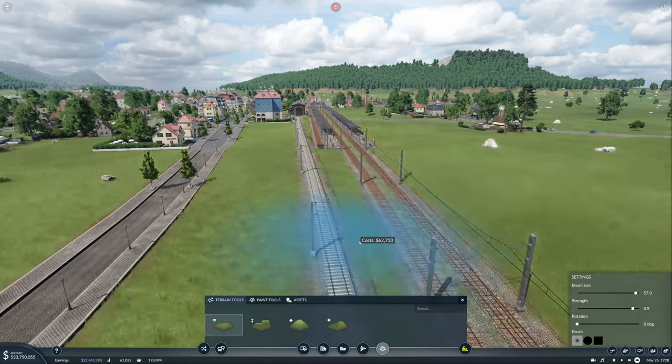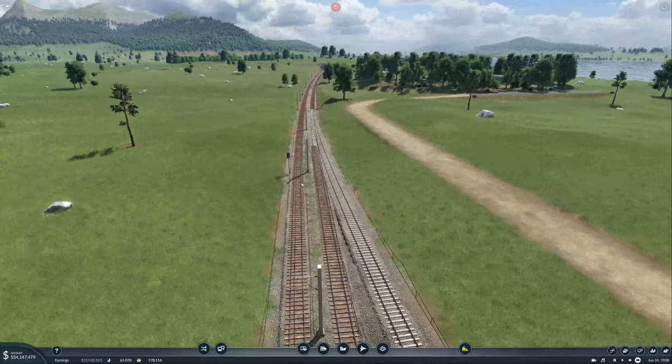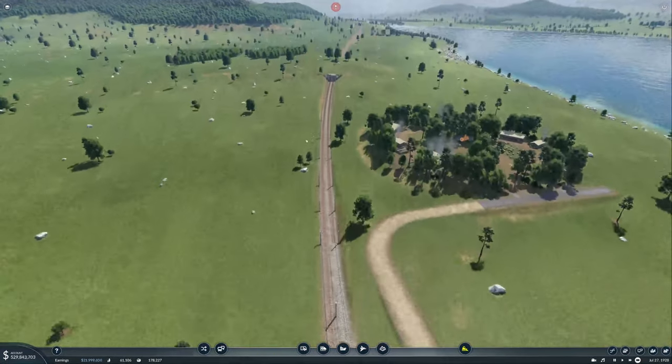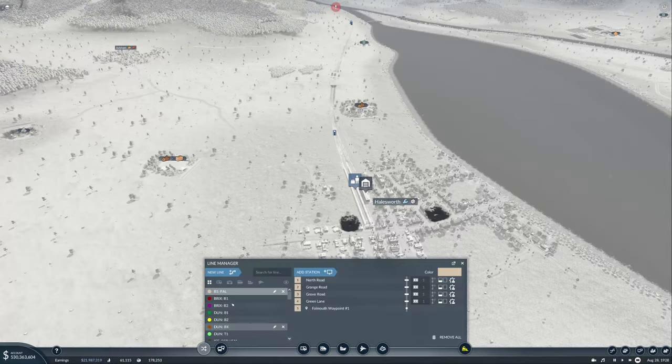Let's level this out and make this look a little bit like something. I'll probably upgrade all of this track to the super high speed track, but I'm not going to do that again right now because I just effectively did all of that. It's just silly. Now it's just to set up the line.